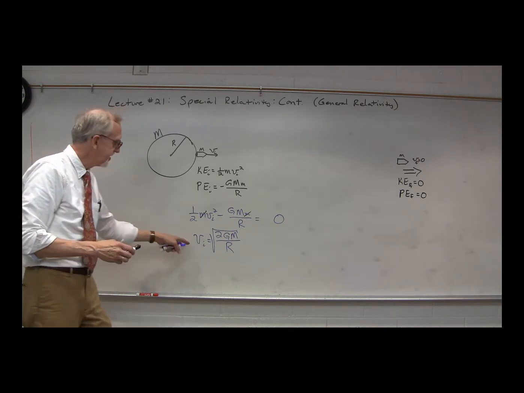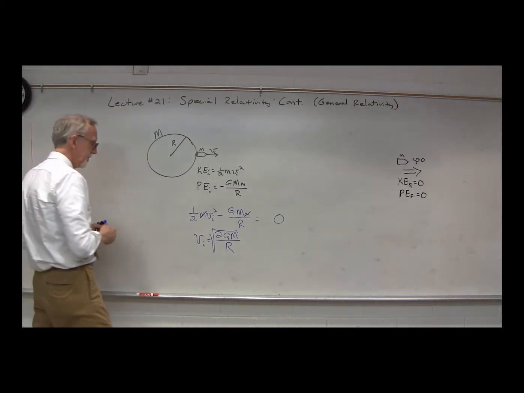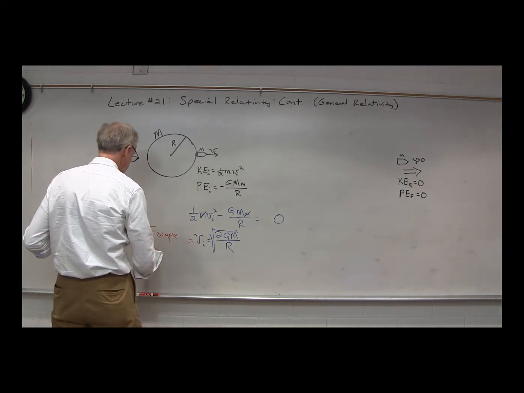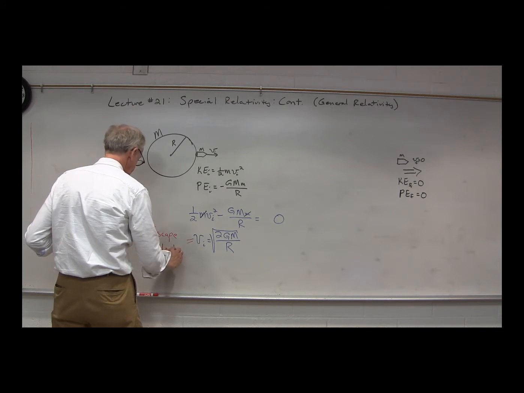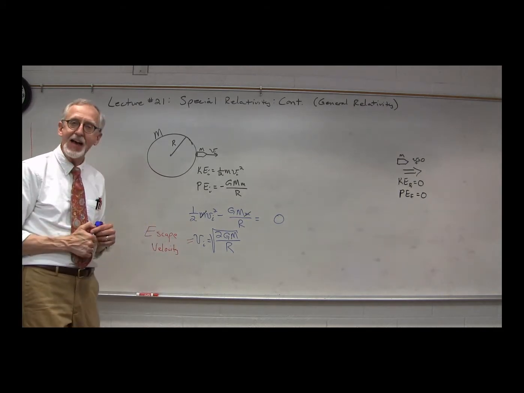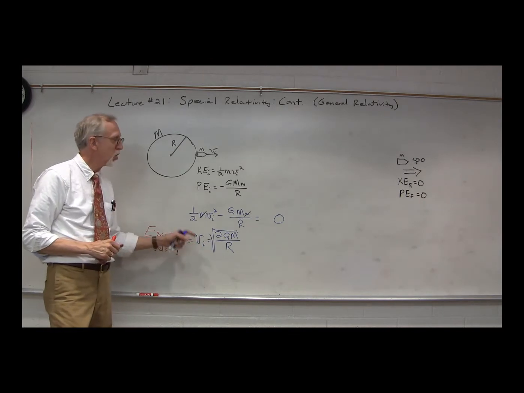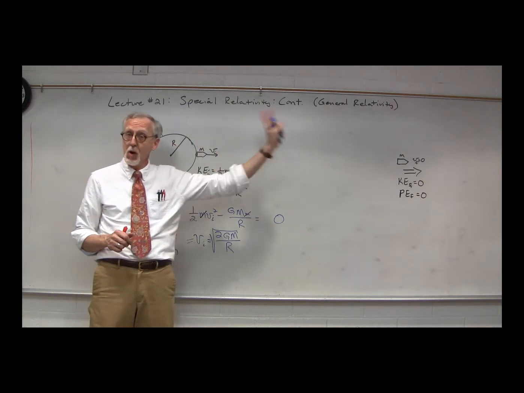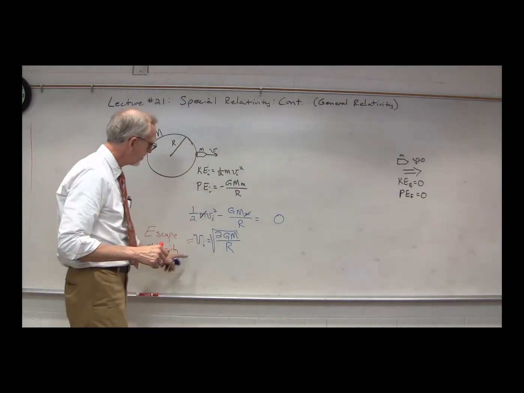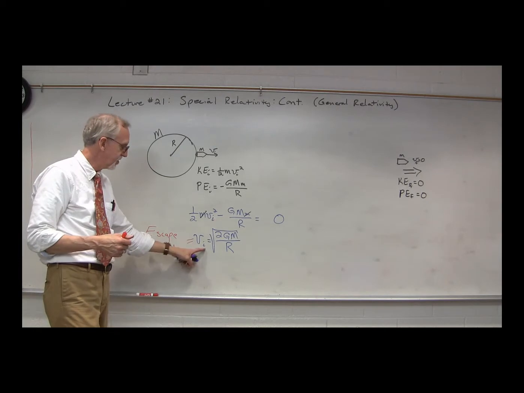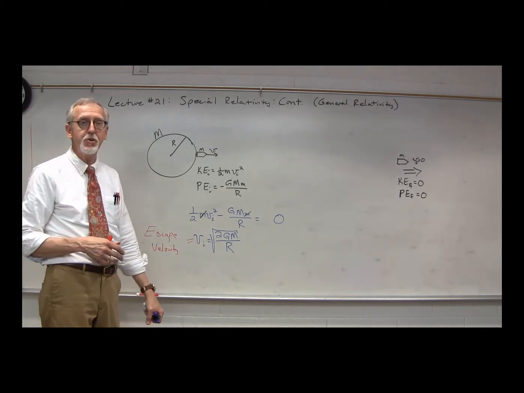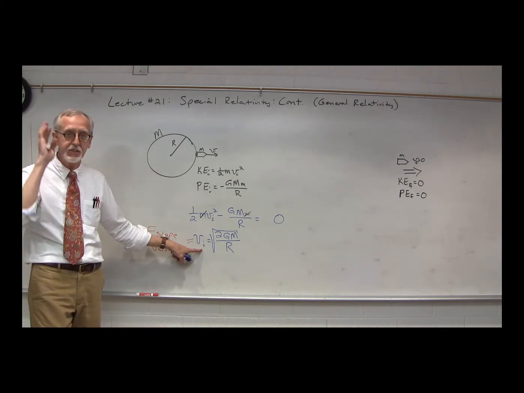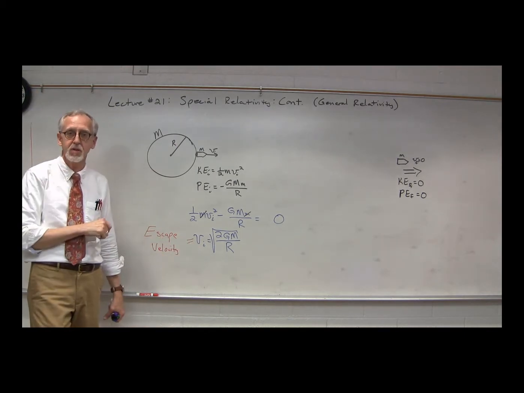Very, very good. This is what's called the escape velocity. In other words, how fast does the object have to travel in order to escape from this body? Escape meaning get away, get very, very far away. That's how fast. Now for the Earth, it turns out that this is about 11 kilometers per second. So for the Earth, a rocket has to travel very, very fast. That's why it's so hard to get away from the Earth and get to the moon or something like that.